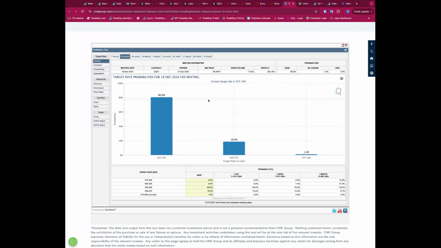And then if we look at going into the year end, the market is now coming in line. I've highlighted this previously. It seemed very much out of line, but it's in line now for another 25 basis points. The bigger chance here is just over an 8% chance that we get another 25. So a total of 50 basis points lower by the end of the year. So the market is pricing that in.